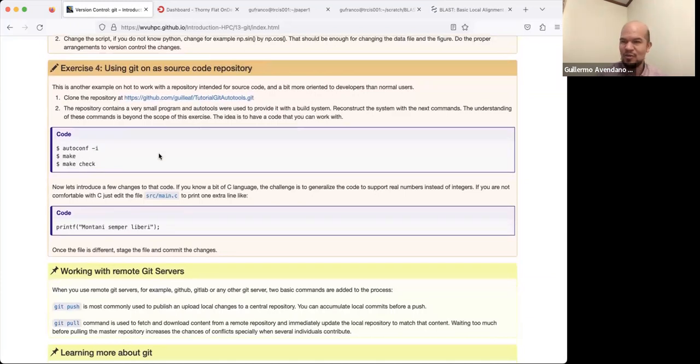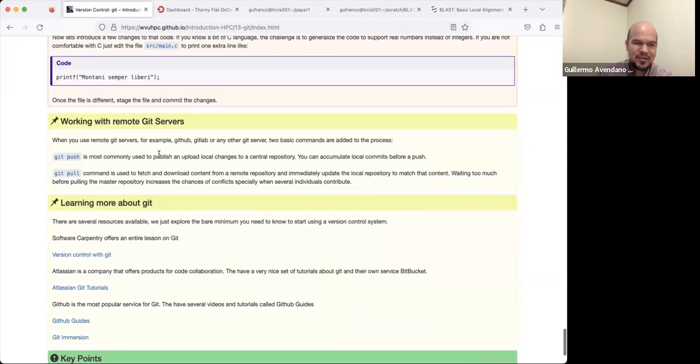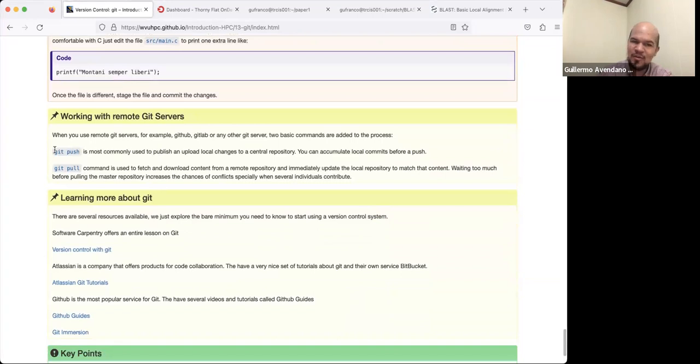okay, this is another exercise for another repository where I have code. In the previous exercise it was a paper; in this exercise it is a code that is actually doing some calculations, and this is under version control. It also has a builder with makes and all that. And there are a few extra commands here for pushing and pulling, especially when you are working with a remote repository, for example in GitHub or GitLab.